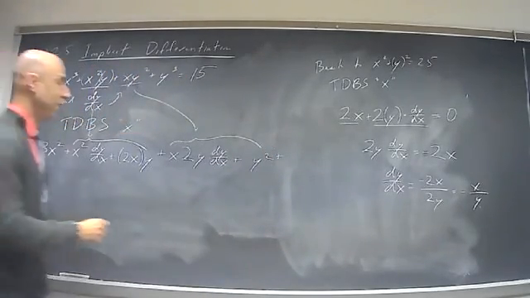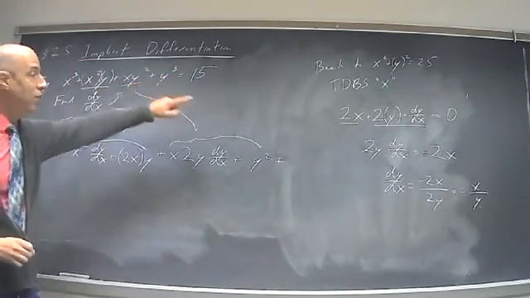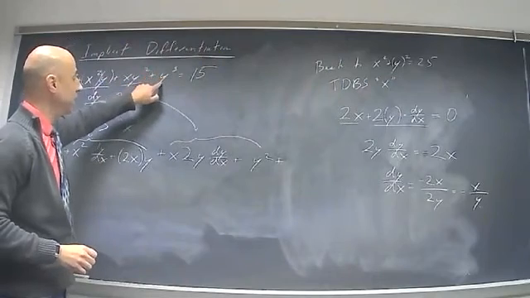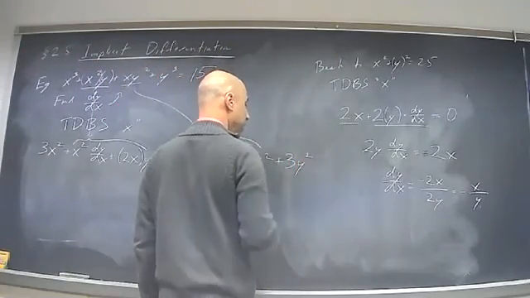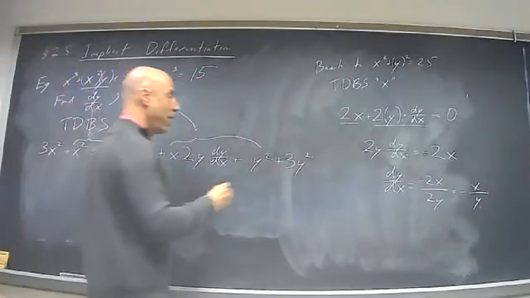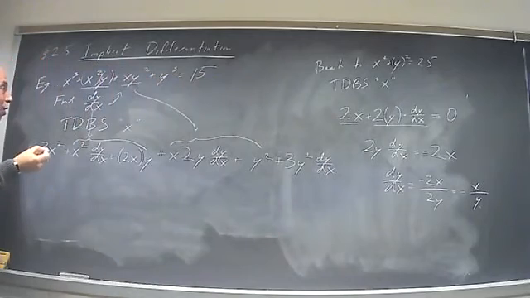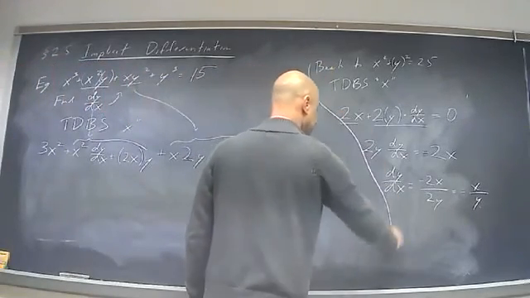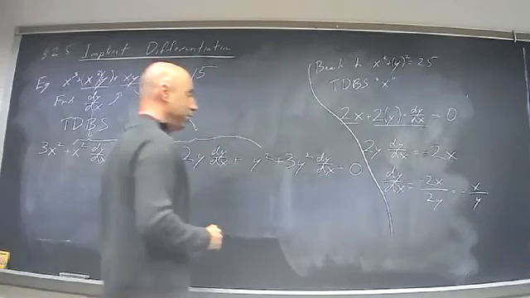Plus, oops, looks like that plus sign's in the exponent. Plus derivative of y cubed. If you could do the derivative of y squared over here, you could do the derivative of y cubed. Again, chain rule, you have an outside part and an inside part. Derivative of something cubed is 3 times that something squared. Now multiply by the derivative of the inside part, so put in the dy dx. So you can sort of think of it this way. Every time you take the derivative of a y, just put in a dy dx, which is the derivative of y. Basically what you're using is the chain rule. Equals the derivative of 15, which is 0. Derivative of any constant is 0.